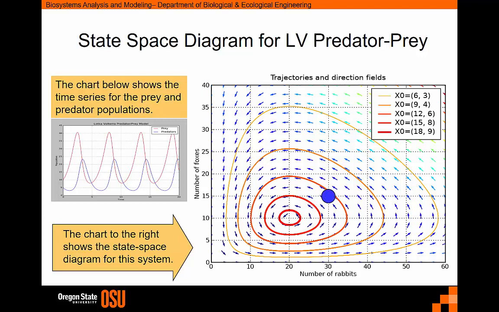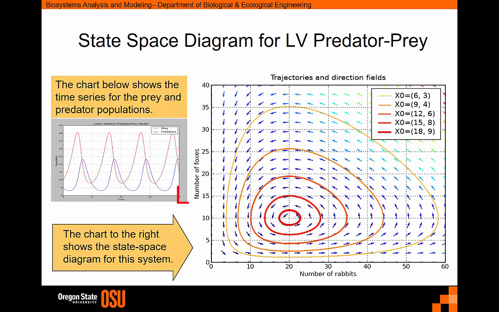Meaning we're going to add more rabbits and foxes to the system, and it will no longer be in an equilibrium state. Would it return to equilibrium at that point? The answer is no. We can see from the state space diagram that the system would not return to the equilibrium point, which defines the point as an unstable equilibrium point.